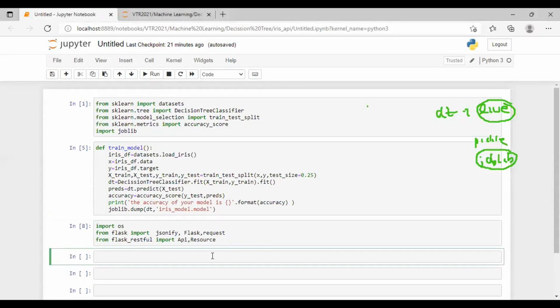So we have imported the necessary libraries: os, Flask, jsonify. Why do we require the Flask architecture? Because Flask acts as a server to run the Python application.